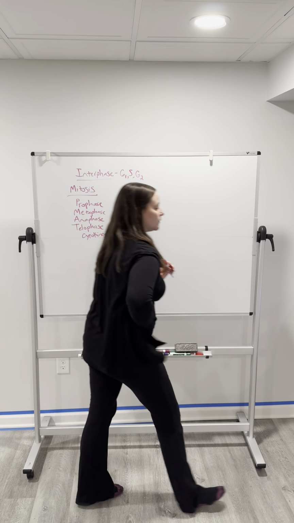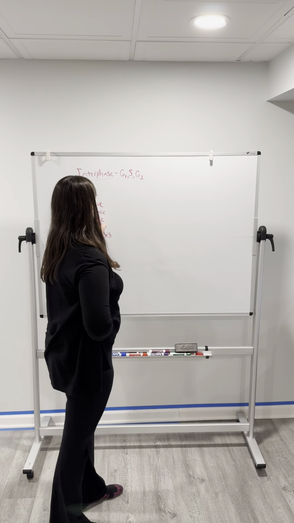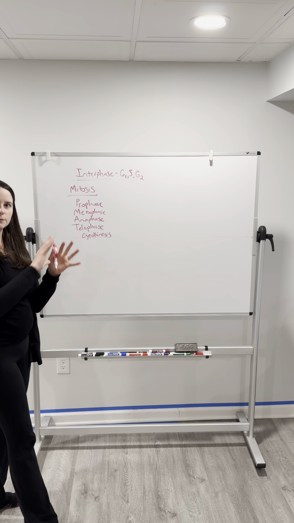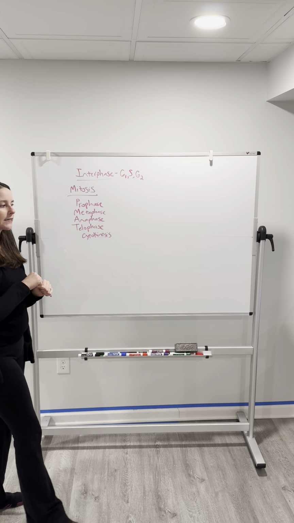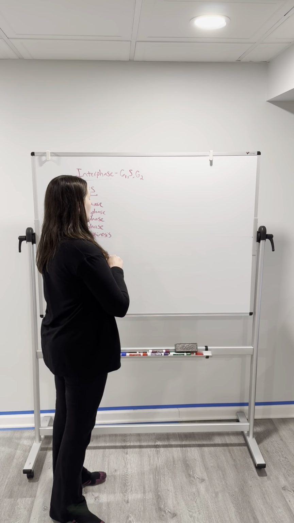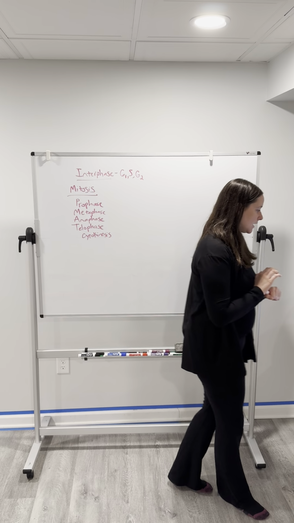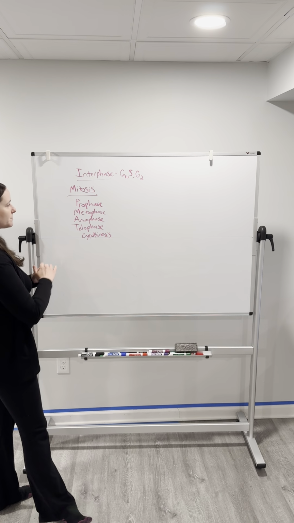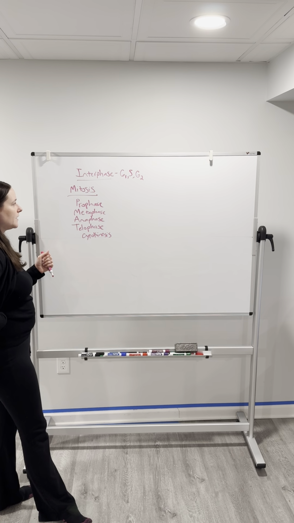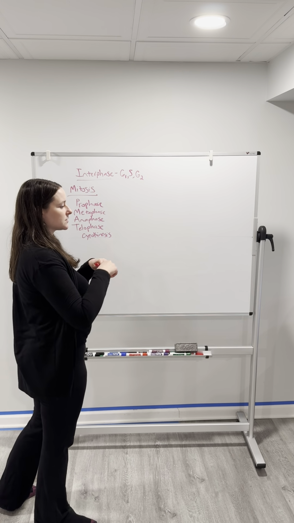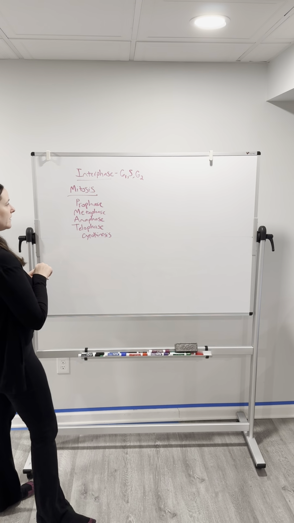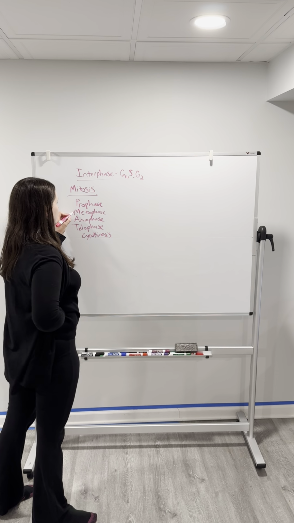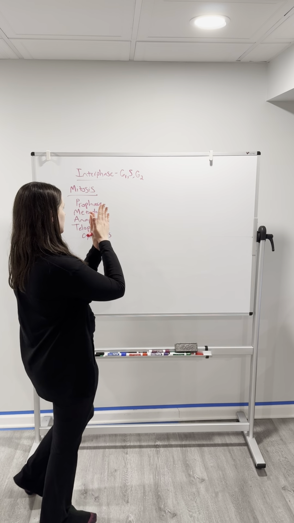So first we have prophase. This is where the nuclear envelope starts to disintegrate because we need access to our DNA. The chromosomes start to become visible. And the centrioles are starting to move to opposite sides of the cell, so we're preparing for that cell to divide. Metaphase, this is where the chromosomes line up.